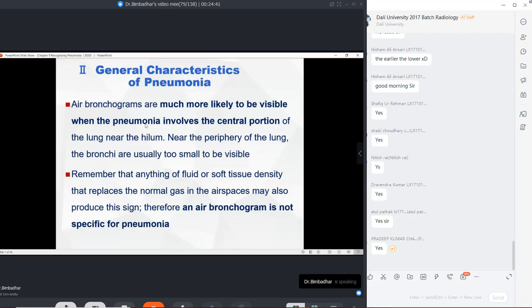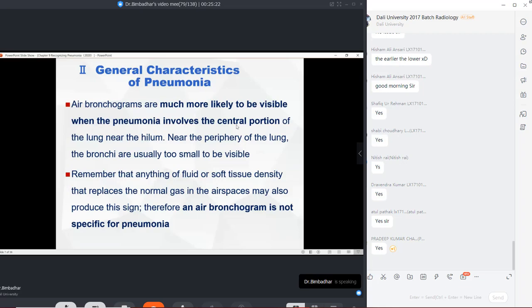So an air bronchogram is generally present in the central portion of the lung near the hilum, where the bronchi are bigger, something like the left main bronchus or the right main bronchus, which is the biggest bronchus, or the primary branching bronchi, something like the upper lobar bronchus, the middle lobar bronchus, the lingular bronchus or the bronchus intermedius. Only if they are involved in those areas are you going to find an air bronchogram pattern. But if you are trying to find the terminal bronchus down in the lateral segment of the right middle lobe, it may not be obviously visible and you may not appreciate the air bronchogram pattern. But still, it is a consolidation as well.